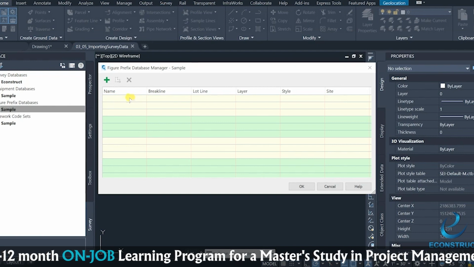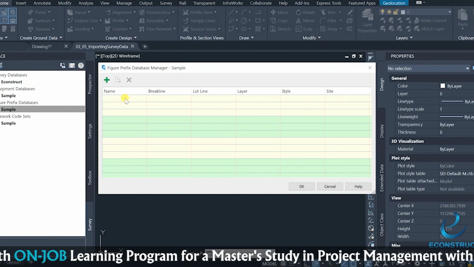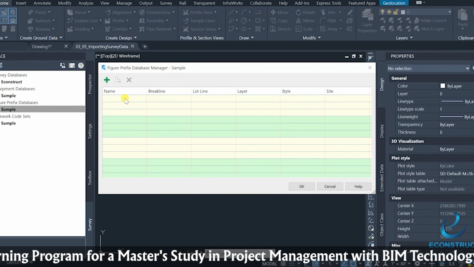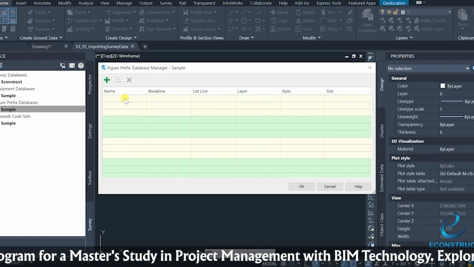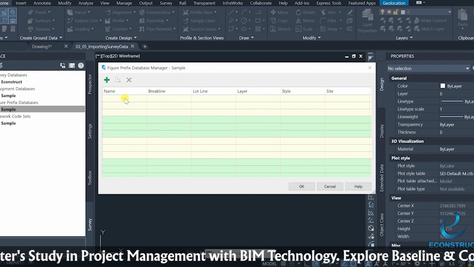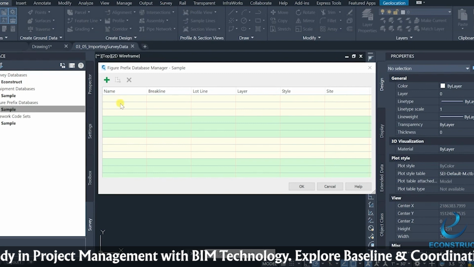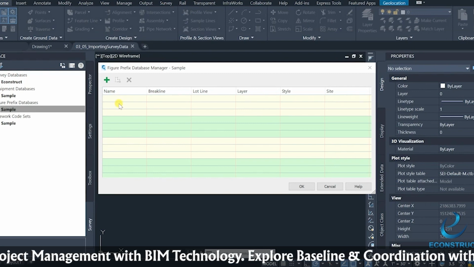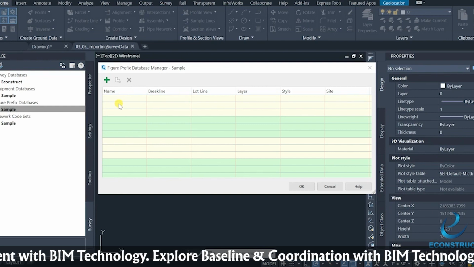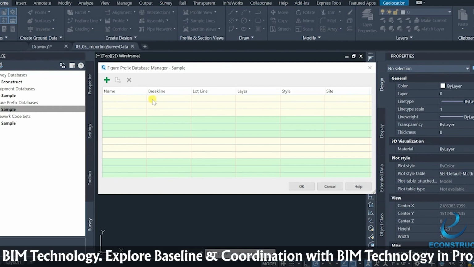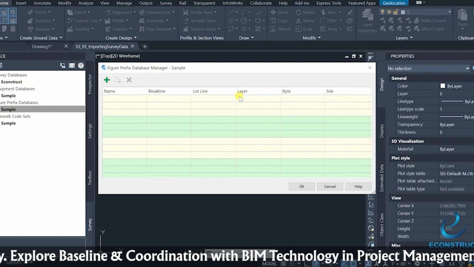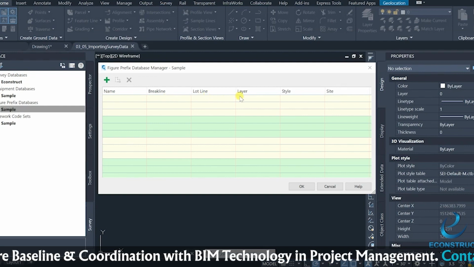Let's say the survey has happened and it has some description key such as sidewalk, or oak tree, for example. So you can define those layers right here with the same prefix, be it SW for sidewalk and TROAK for oak tree. You can define the type of break line that you are going to use. You can define the lot line you are going to use. You can define their layers, in which layer it will be created.